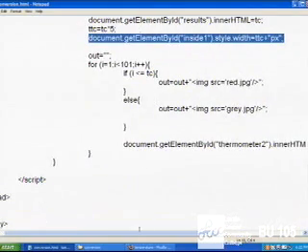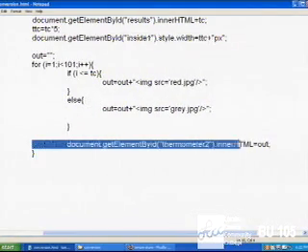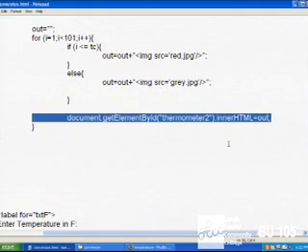Through the DOM, we also created some HTML. There's actually a couple different ways that we could create HTML, but this is one of them.